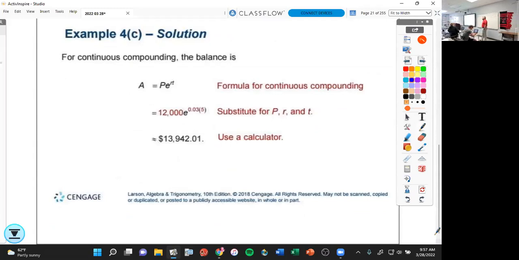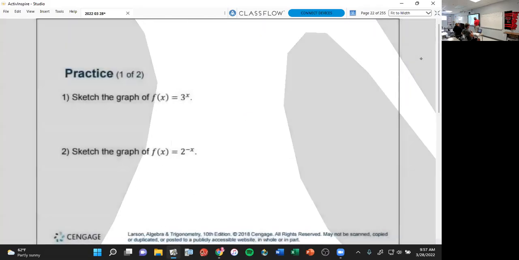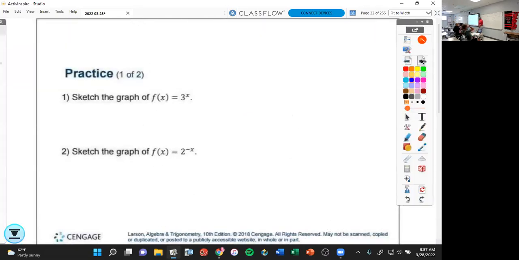So is it really worth it? The different rates? The interest rate is the most important number. Yes, it's important how many times it's compounded, I get it. But the interest rate is more important. And that, folks, is the end of 5-1.